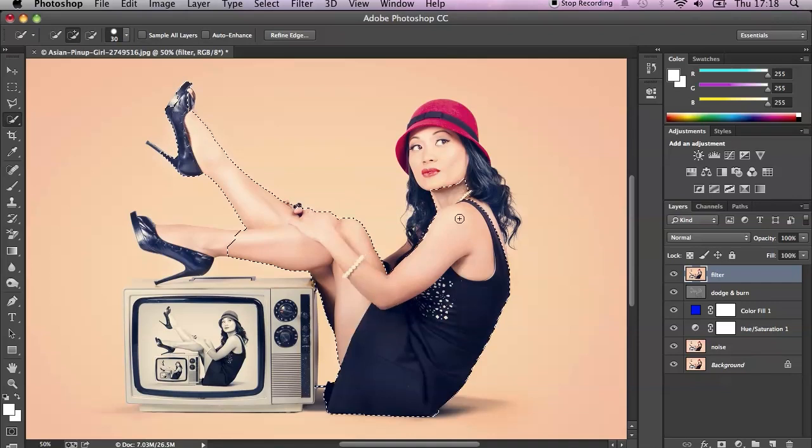It's really necessary because I want to make a separate background, because it really doesn't look good if I apply this filter to my background. So I think it would be better to apply this filter only to my model. To select our model, we can just use the regular quick selection tool, because as I said, it doesn't have to be perfect. It will be fine anyway.